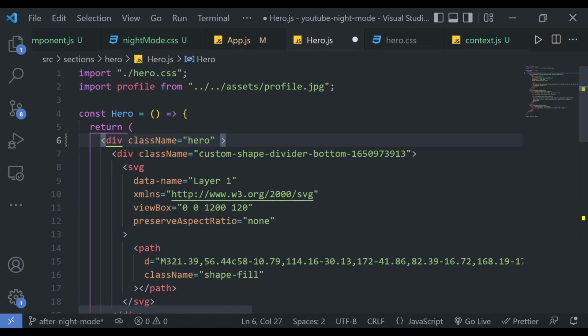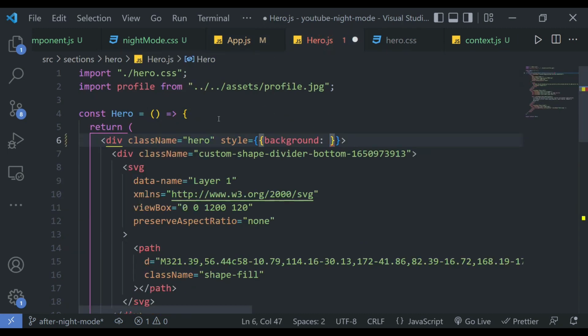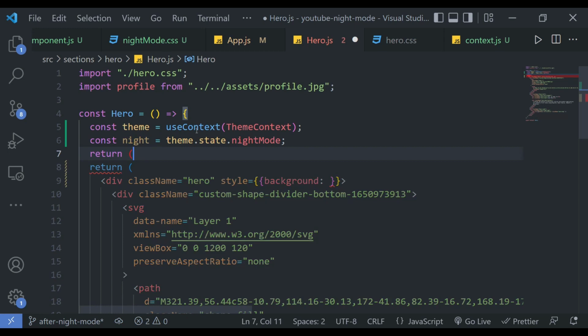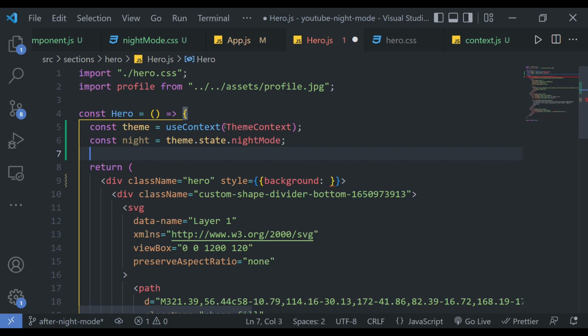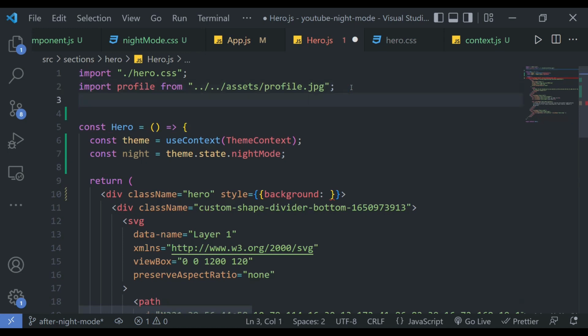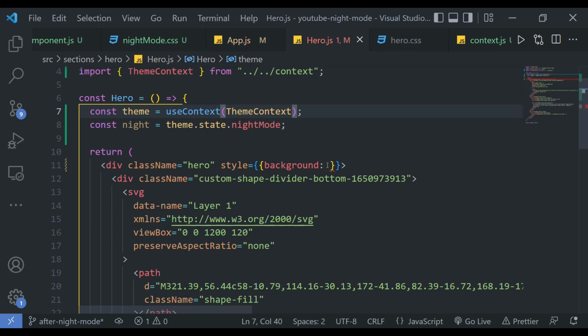So in the hero section, we're going to add a style here, and the style in the background. This time we're going to use the and in JavaScript. So again, from the top, I don't want to write this all out, so I'll just copy this and paste it up here. Okay, I copied the return. I don't need to copy the return. Good. And I need to import useContext, and I also need to import the theme. Let me see if this will import it automatically. There you go. Style in the background.